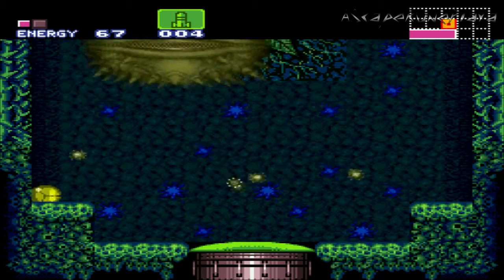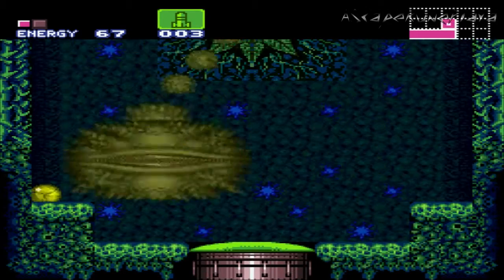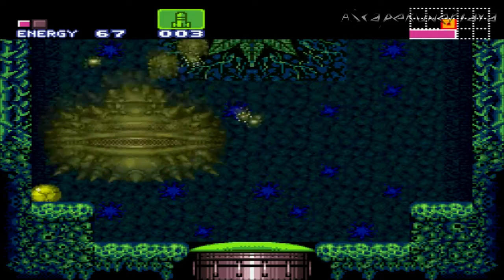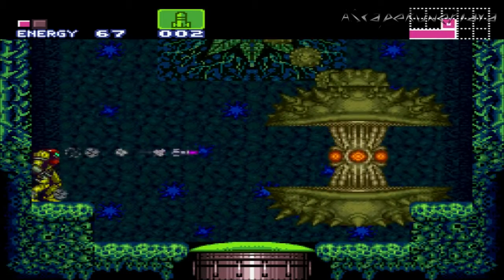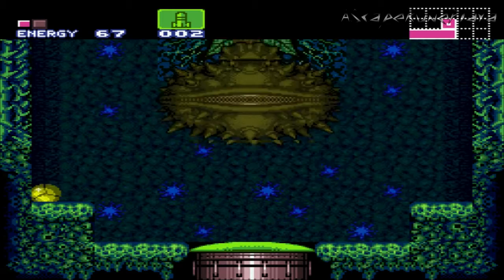But since this fight is so boring, I'm going to go ahead and mention something. You notice there's a green door down there? That is a type of door that can only be opened by a super missile. And I will actually be coming back to open this, even though it's really not necessary, since you never have to go through here ever again. But if you ever go through for some reason, if you don't have any super missiles, then, well, you're stuck. But yeah, this boss is boring.